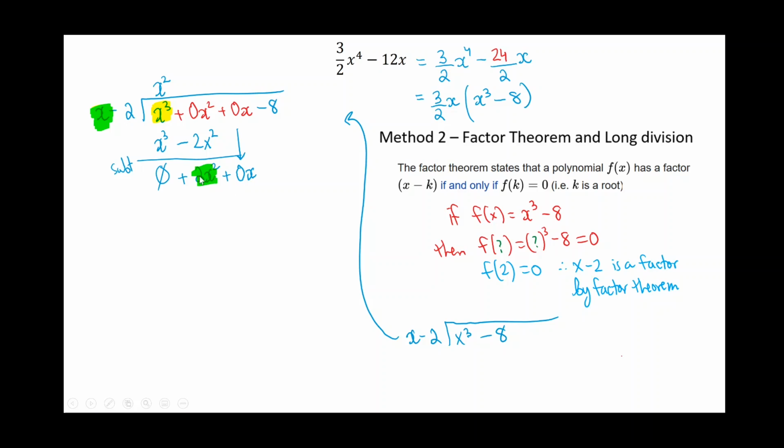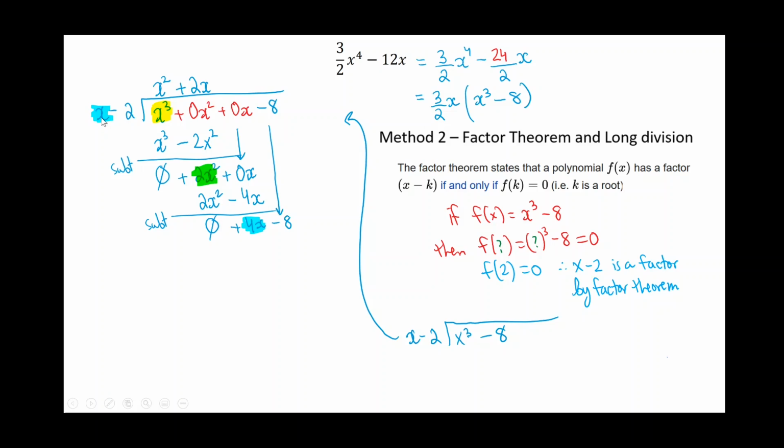Then we repeat. We concentrate on the first term of each one and do the division. So 2x squared divided by x, and record it above here in our quotient, which is plus 2x. Then we take this plus 2x only, not both of these, just this term here, and multiply with the divisor, both with the x and negative 2. So 2x times x and 2x times negative 2, and place it underneath these 2 terms. Then we subtract. Once we subtract, we carry down the last number.